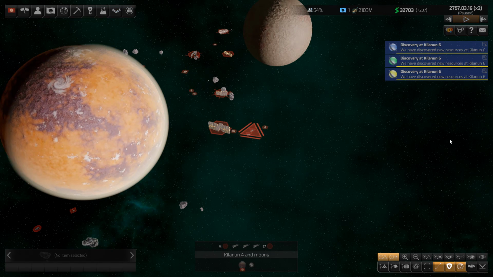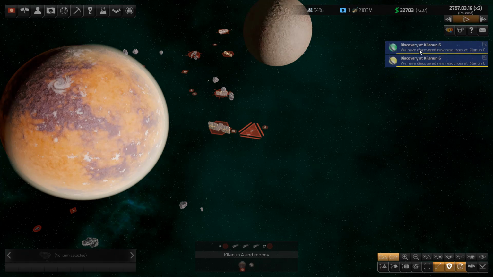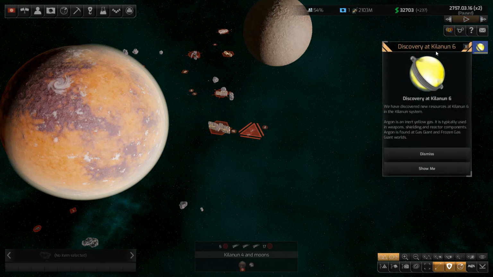And we've got some discoveries at Kilanoon 6. Kazlon. We found some Kazlon at Kilanoon 6. Very important. And we added Krypton, an inert green gas typically used in weapons, shielding, and reactor components. We just talked about how we needed Kazlon. And Argon, an inert yellow gas, is typically used in weapons, shielding, and reactor components. Argon is found at Gas Giants and Frozen Gas Giants. Let's show me.